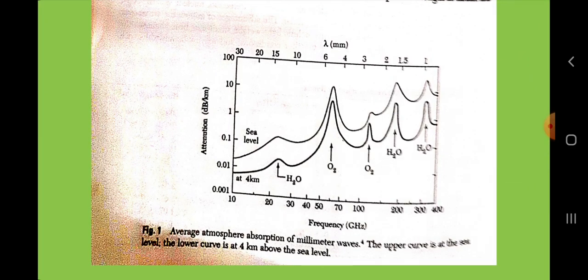The atmospheric windows where absorption is at a local minimum are found around 35, 94, 140 and 220 GHz. The absorption peak due to oxygen at 60 GHz can be used for secure communication systems. Ordinary electronic components behave differently at microwave frequencies than they do at lower frequencies.